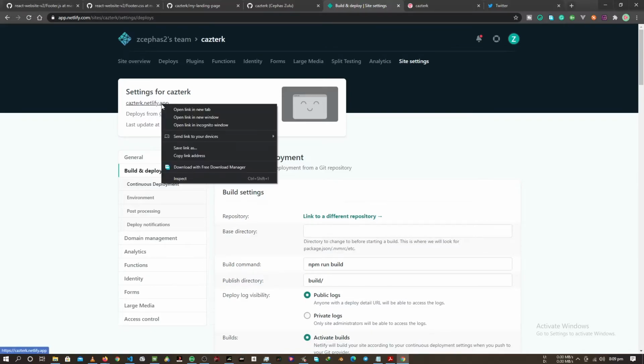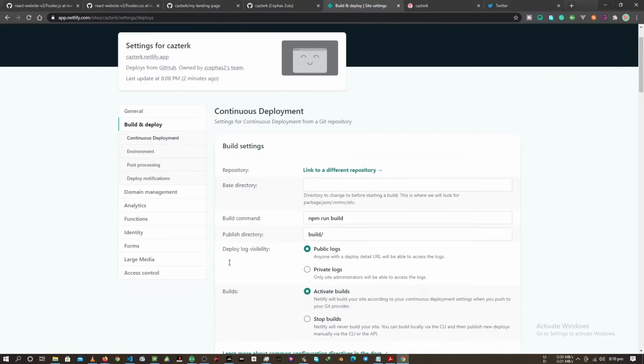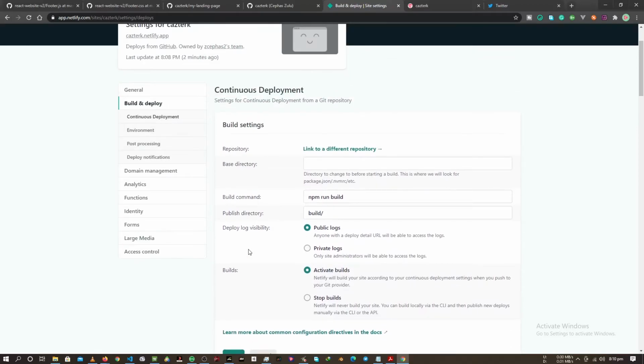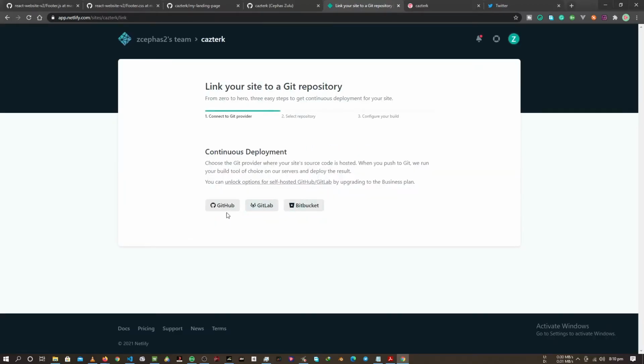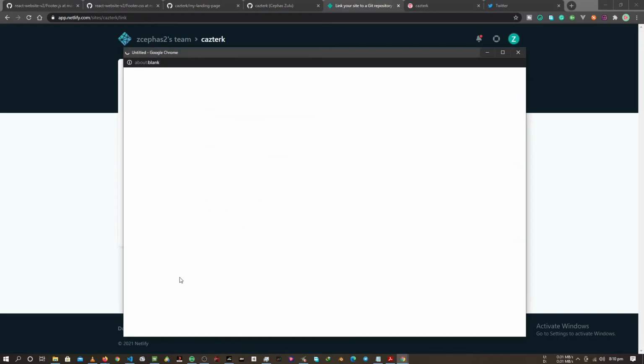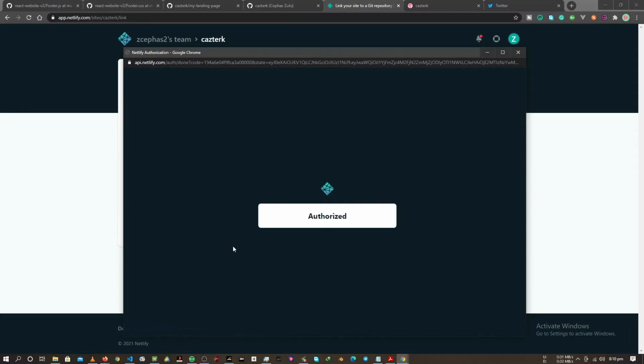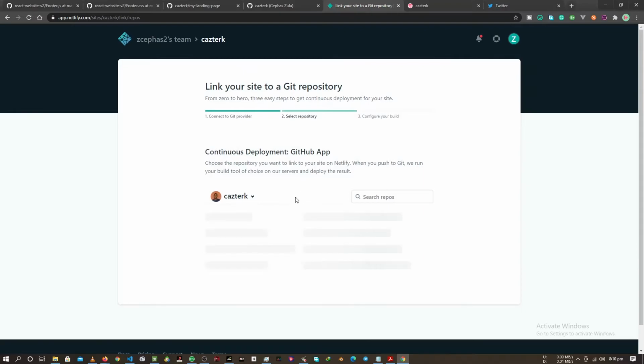I'll have to link my repository again. So in this case, after linking my repository, before deploying it, I'll have to change the variables, the CI variables, to set it to false. You see, it's basically loading.